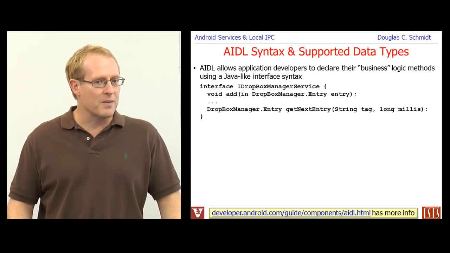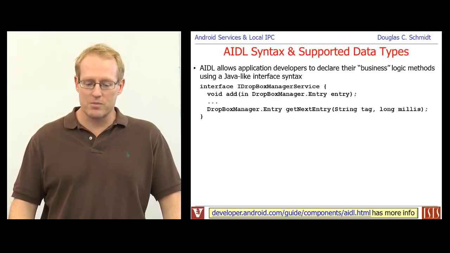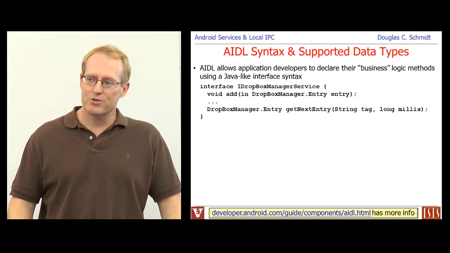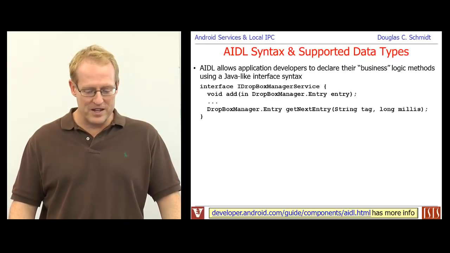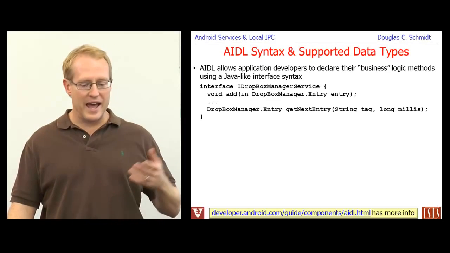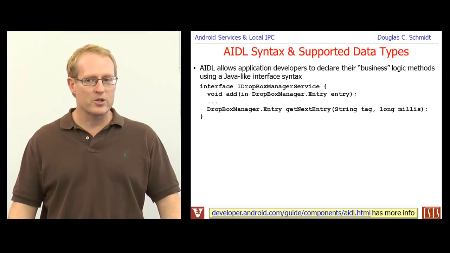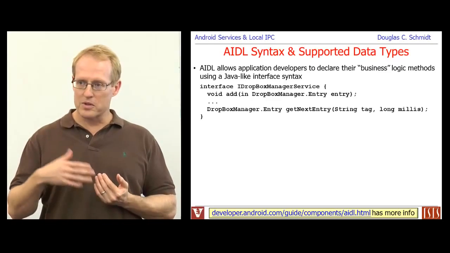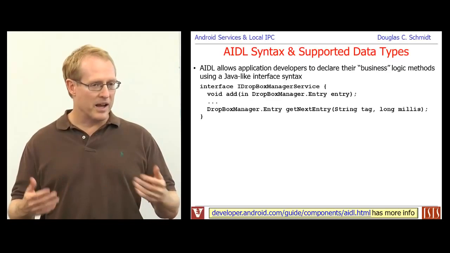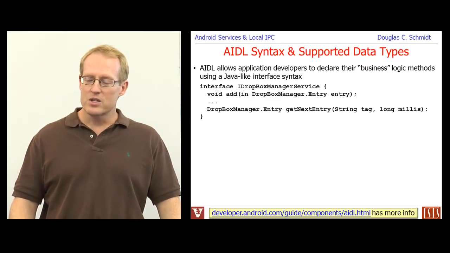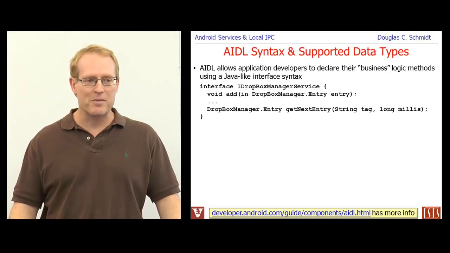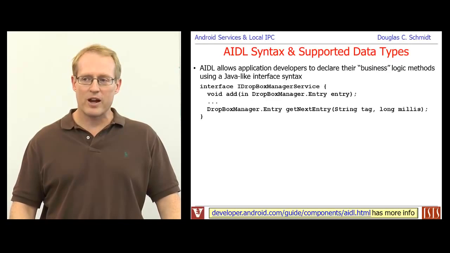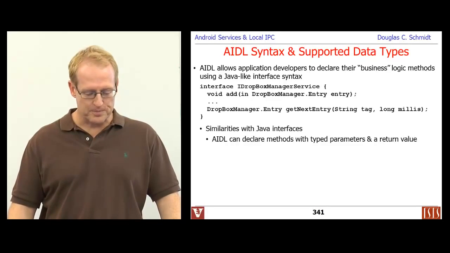So here's a very simple example. This comes out of the Android source code. There's something in there called the Dropbox Manager Service, or the IDropboxManagerService, I standing for interface. And as you can see there, you can go ahead and add an entry, which is a Dropbox Manager entry. And you can go ahead and then get the next entry. You can iterate through this one thing at a time, getting back the entries that are in a Dropbox entry. So you can imagine that that's probably used internally by Android to allow you to access your Dropbox content from your Android phone, which is a very useful thing to be able to do.